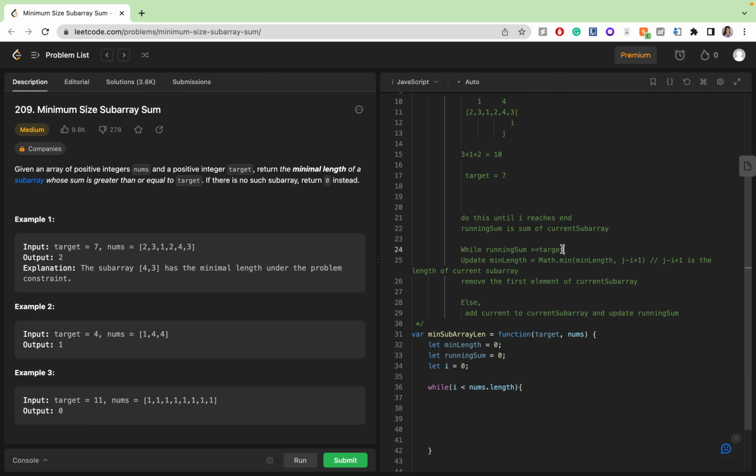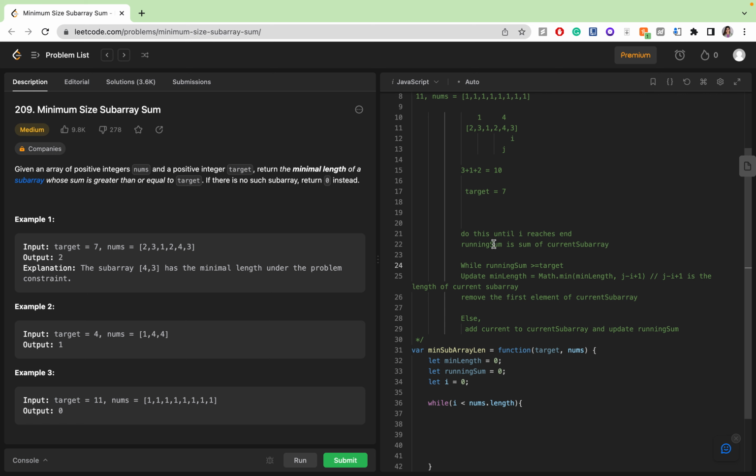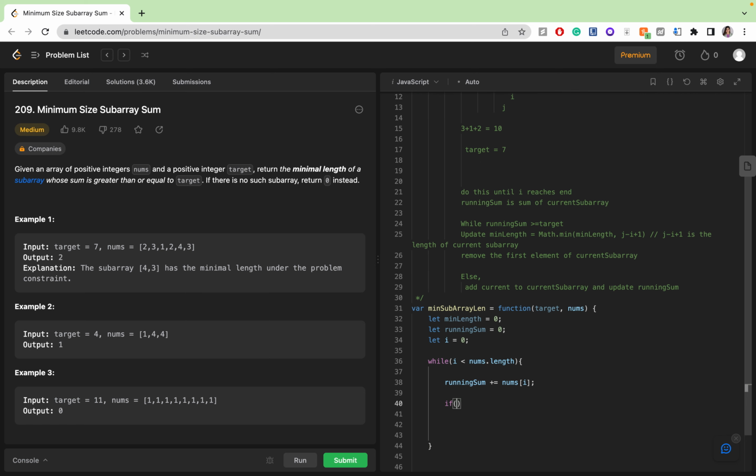While it's less than or equal to length, running sum will be equal to nums[I], and if running sum is greater than or equal to target, I also need J actually.